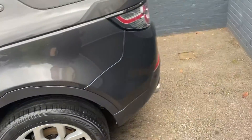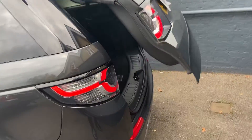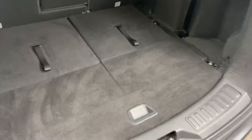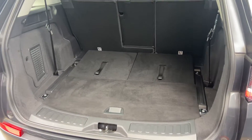Moving around to the back of the vehicle, the car does come with two keys. It does come with a power tailgate — a touch of the button on the key to open up the boot. As you can see, you've got two seats in the back, so this is a seven-seater. But as they're flat, there's plenty of room for a few suitcases, no problem at all. And just a touch of a button to close.